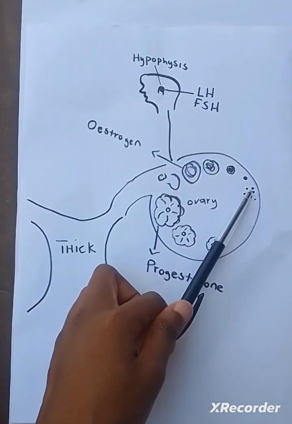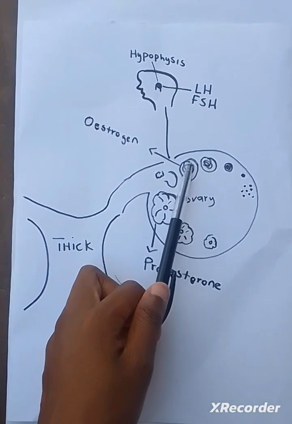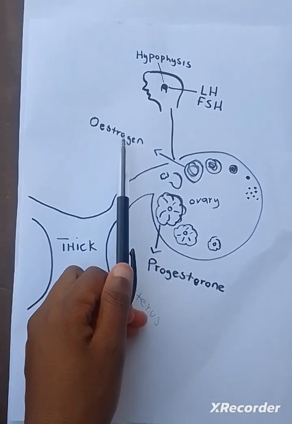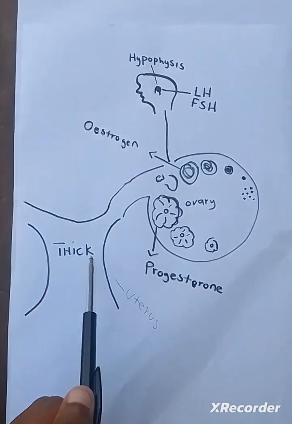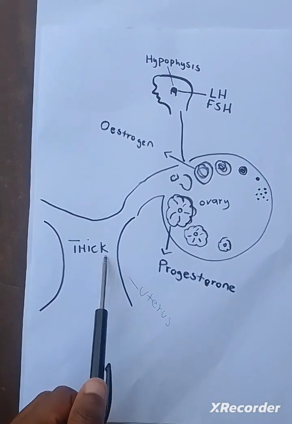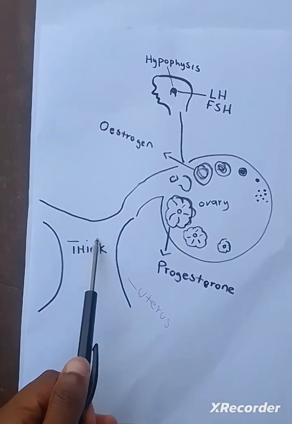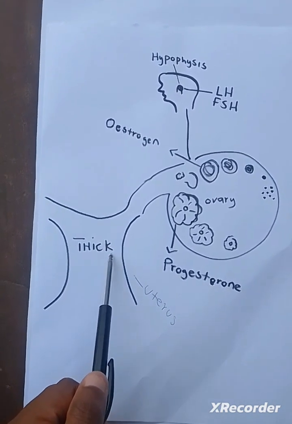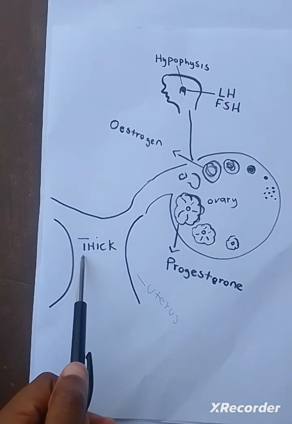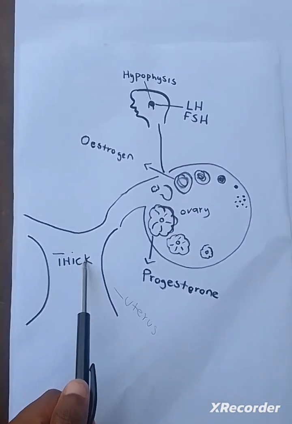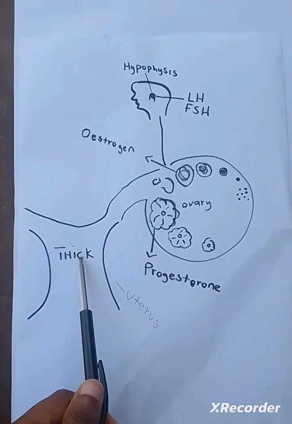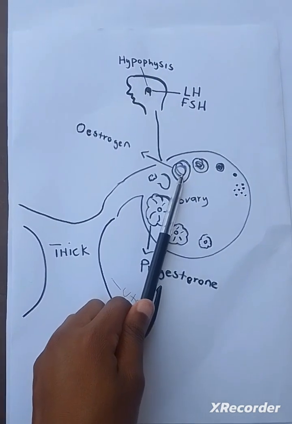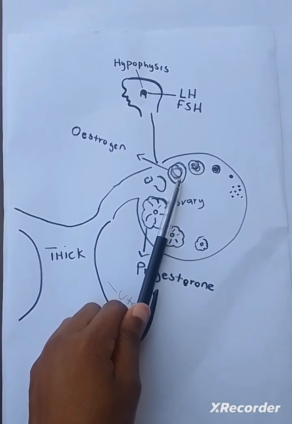After it matures into a Graafian follicle, the Graafian follicle will secrete a hormone. The hormone is estrogen. And then where does the estrogen go? It goes to the uterus, to the womb where the baby is kept. What does it do? It keeps the place thick, vascularized, and ventilated, right? So it prepares the uterus for pregnancy. That's what estrogen does. Where does it come from? It comes from a Graafian follicle, right?